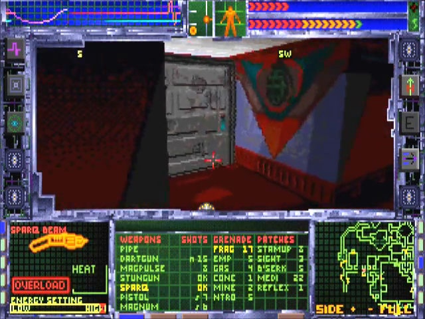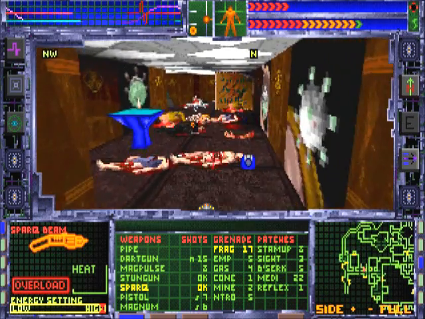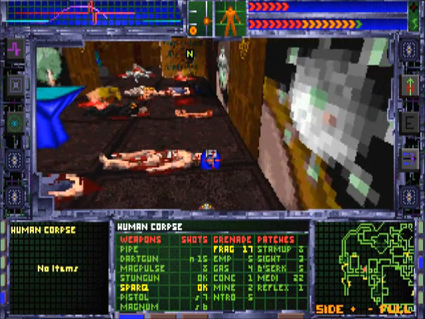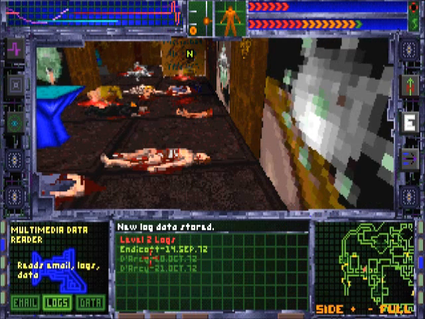Just worried I'm gonna run into something all of a sudden that's gonna murder me, so let's head in here first. Everything's open. Human corpse, nothing. Human corpse, nothing. A log, Endicott, September 14th, 2072. Let's check that one out.